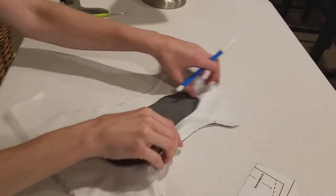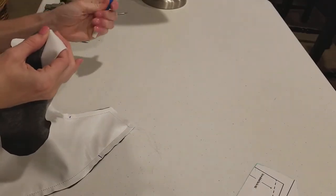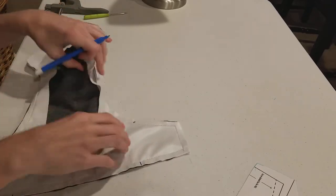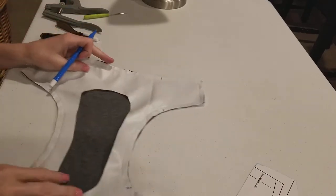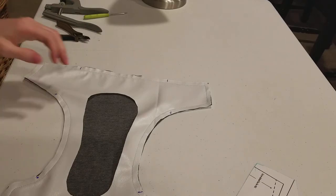I can transfer that to the inside, to what will be the outside of the diaper, so I can see them later. Kind of important to be able to see them. Because when I turn this, those marks that I just made, the first set, will be on the inside of the diaper, and I need them to be visible.